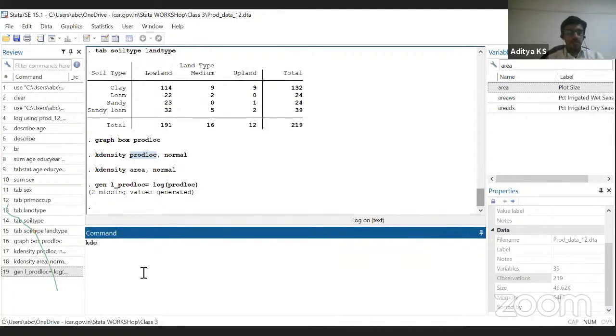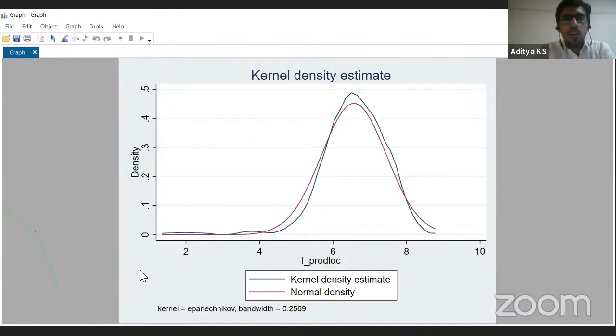Now, if I do a kdensity plot for the new variable which I have created, can you see? The normal curve and the kdensity of the actual variable are both closely matching each other. It need not completely overlap. If it is moving almost parallelly, it's perfectly fine. So whenever a variable is not normally distributed, it is better you transform it using a log transformation or other appropriate transformation.